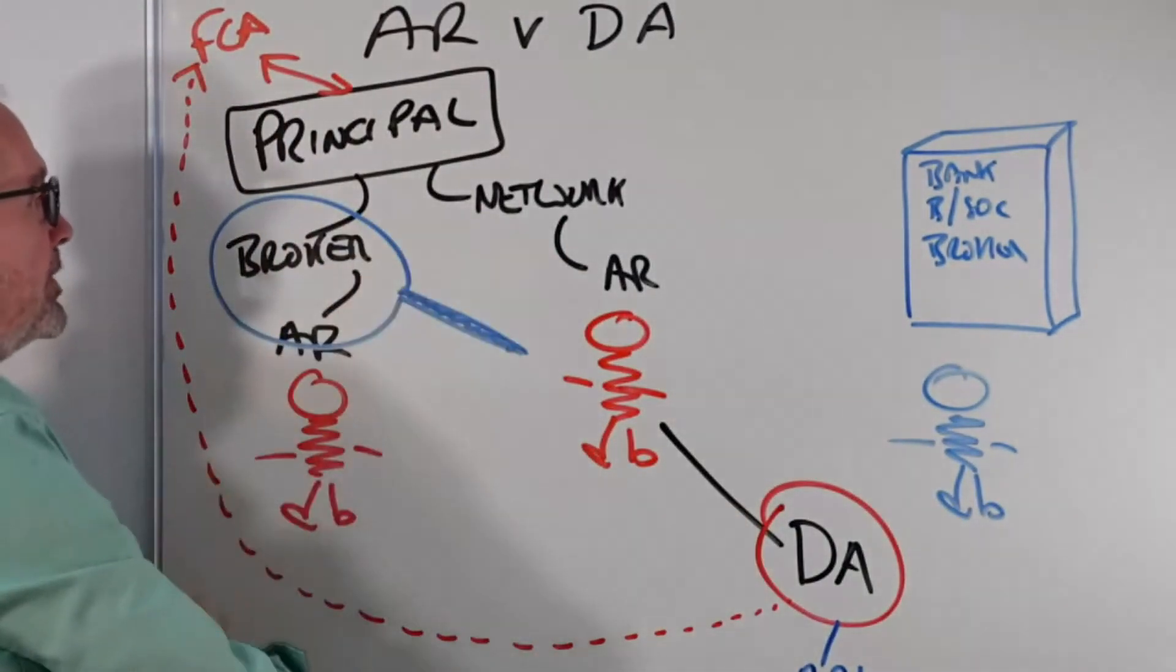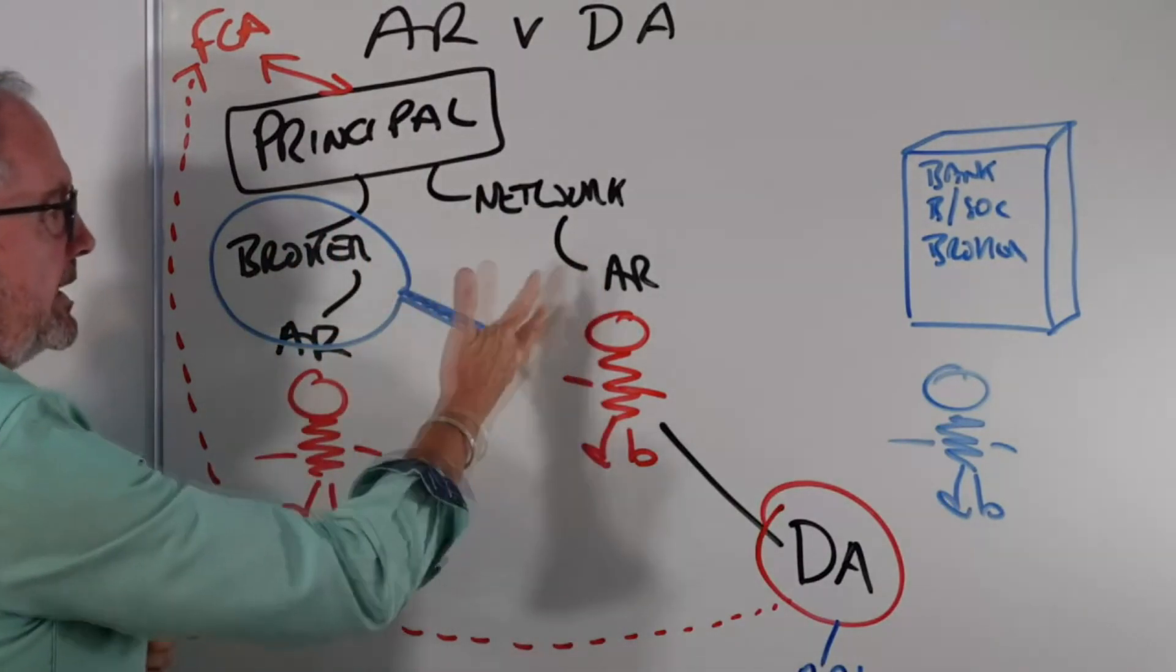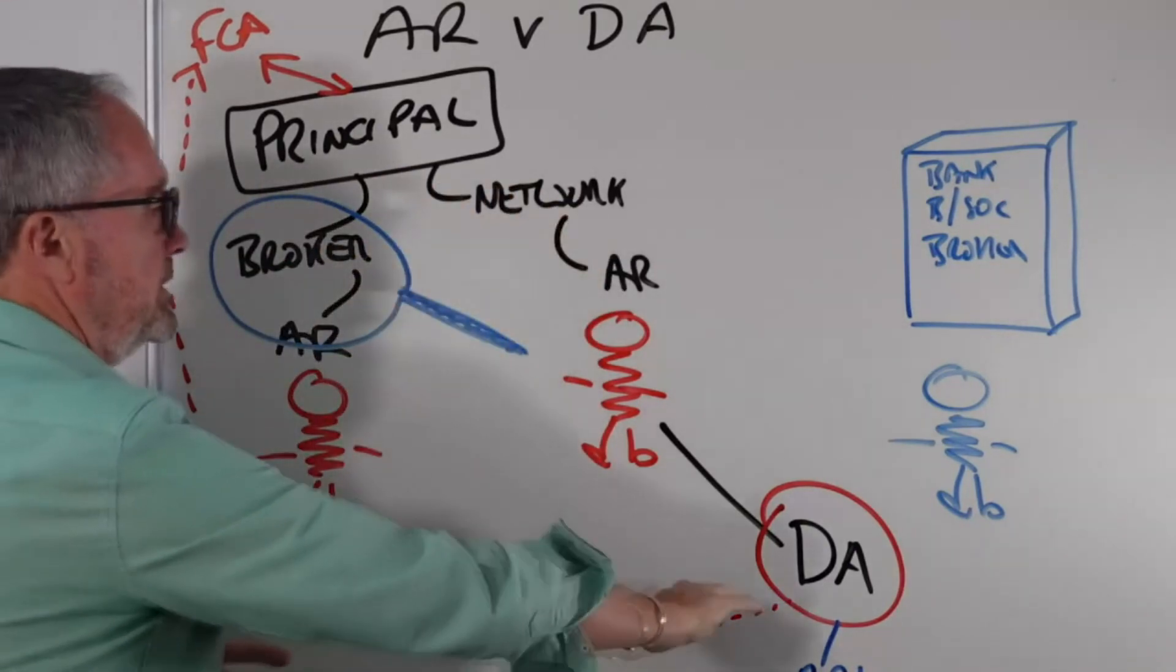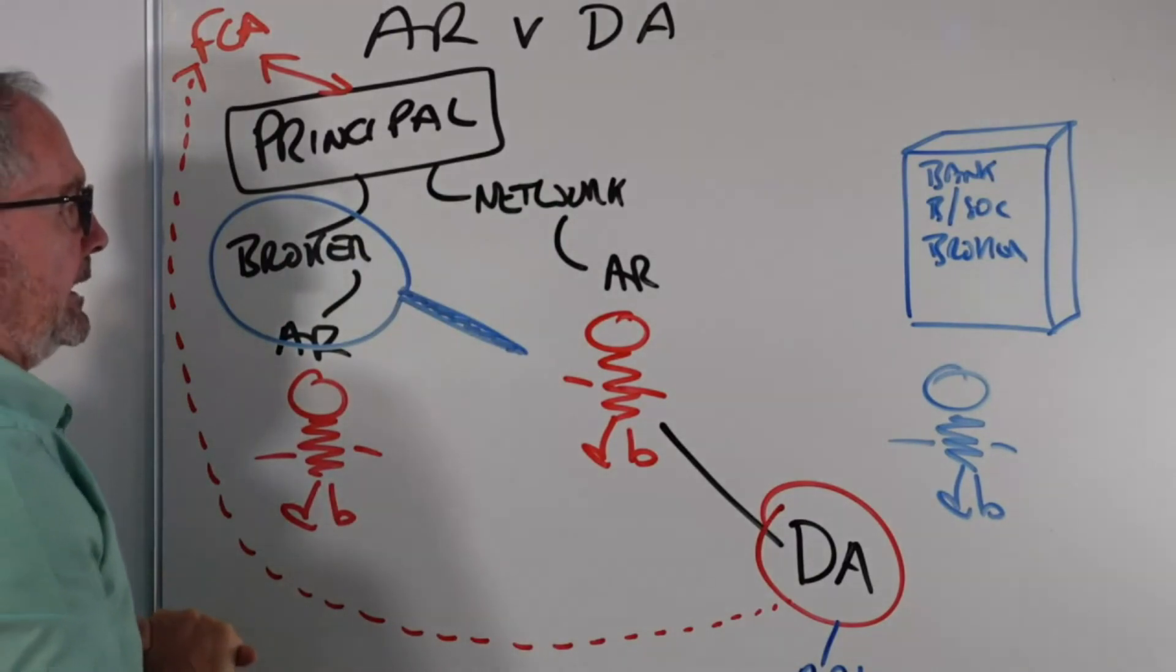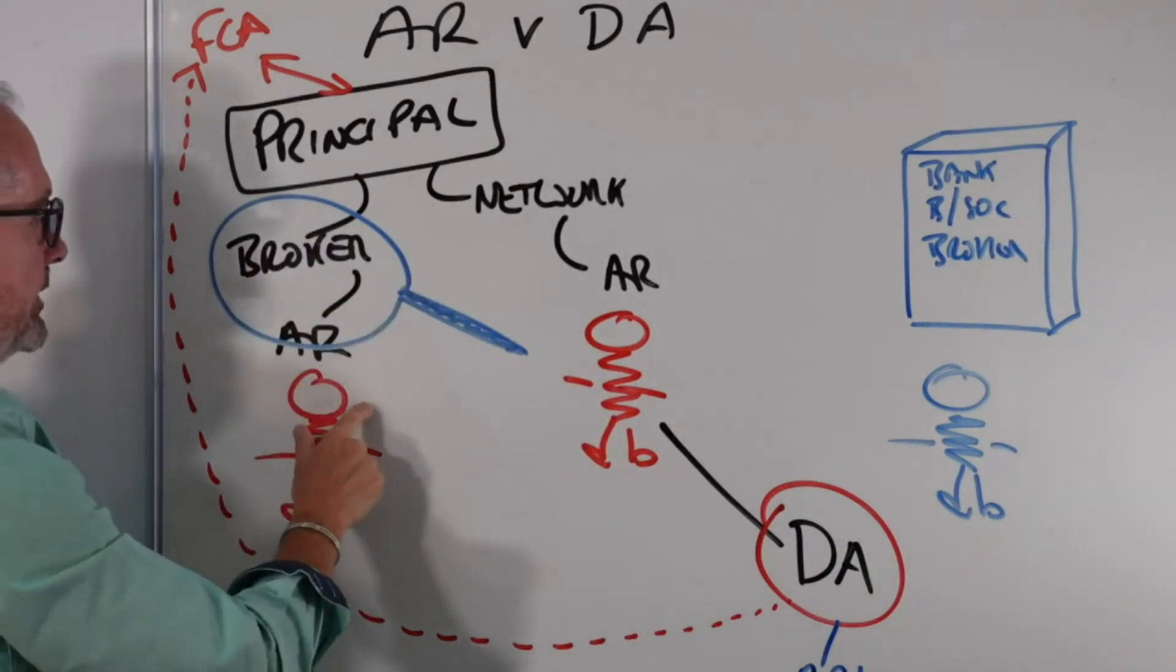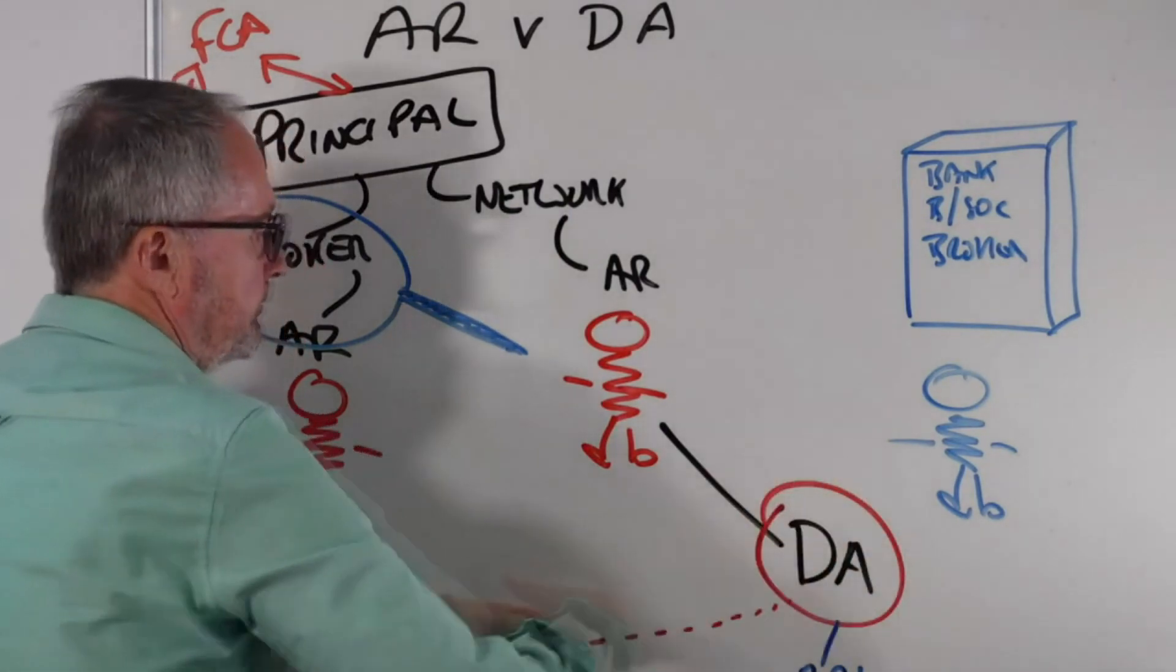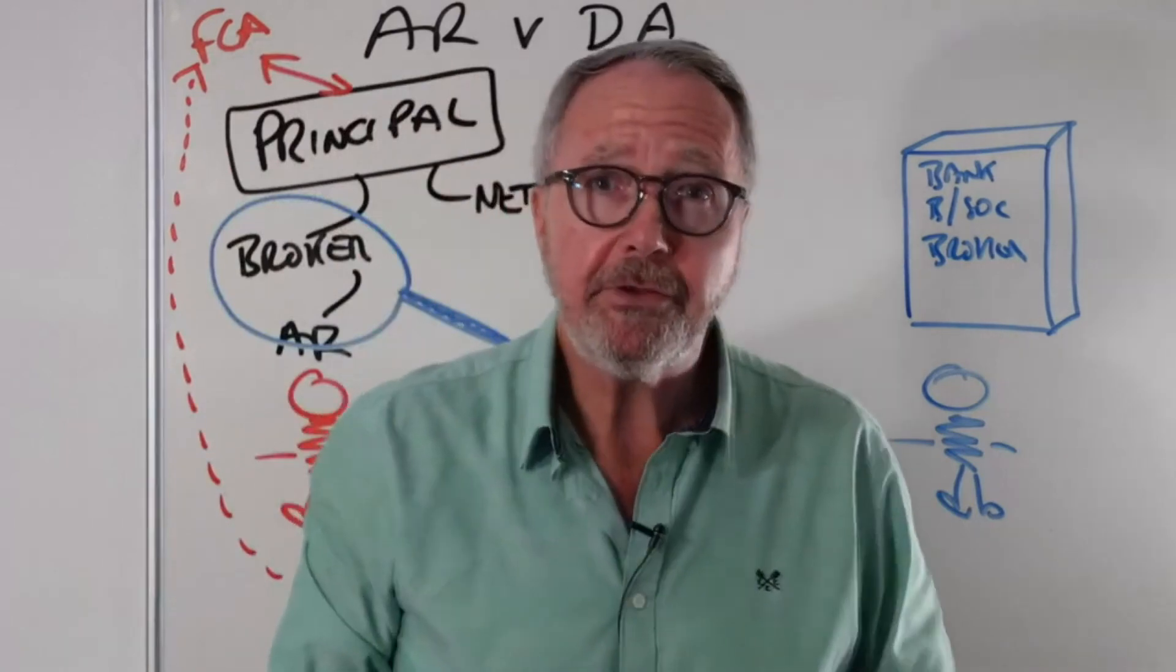At some point in your business, you may decide to get away from this and go that way. You have to be careful. Check the small print you sign up for in the first place. Will they stop paying you commission as soon as you say you want to go to DA, for example? Will they provide some support to you to do that? Will they encourage that? It's not a bad thing to do as well. Will they want to keep your clients? So who owns the clients? This is particularly relevant over here. The broker may well own your clients. You think they're yours, but they're actually owned by the broker. Network might feel the same way as well. Obviously, directly authorised, the clients are yours. And that's the route to take long term. So there's a few ideas for you. I hope you found that useful.